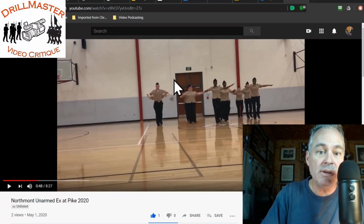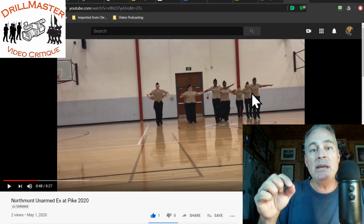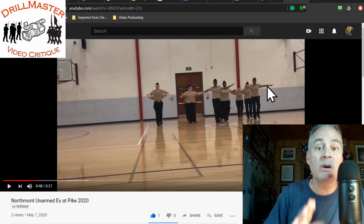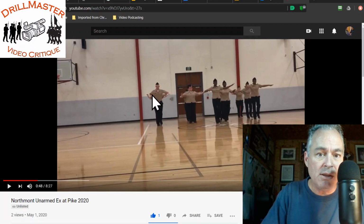But here, notice the movement phasing here. Remember, phasing is doing the same thing, but not necessarily at the exact same time. And there's also some variation here. So, commander, you have your arm bent up. Arm is bent. Is not bent, points straight out. Straight out is a much more powerful position. Bent up, it's not as exact. So here, barely, it looks like this cadet is behind in technique here.